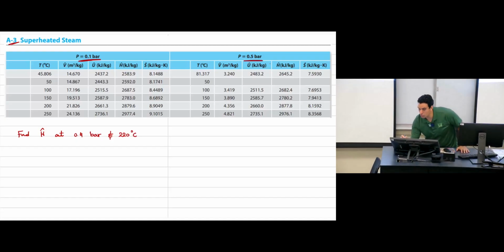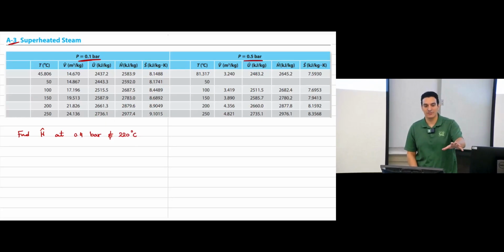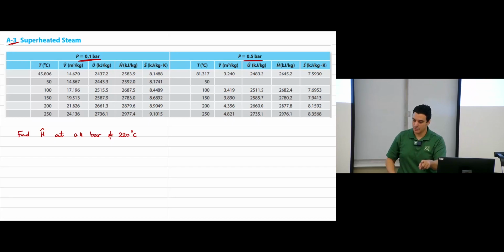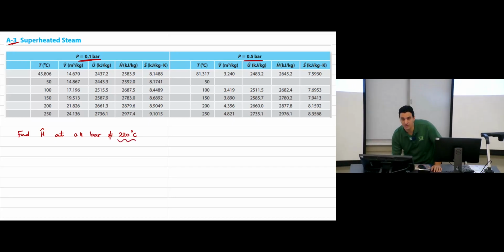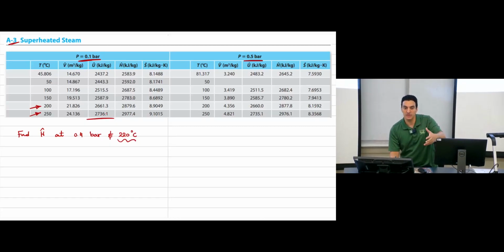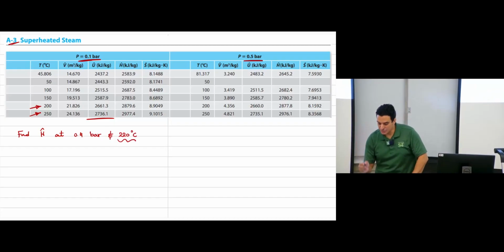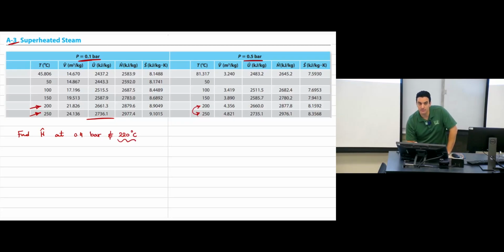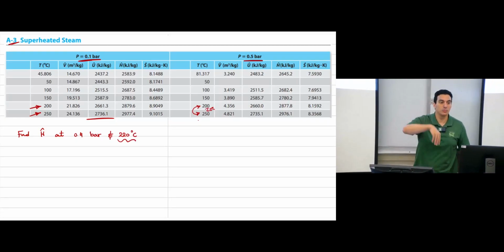We have data available for 0.5 bar, right? But there is no data available for 0.4. So what do you need to make for the pressure interpolation? Then, do we have this temperature given? No. We have 200. We have 250. Then you need to make interpolation at 0.1 bar to see what will be the enthalpy at 220 degrees Celsius at 0.1 bar. Repeat it at 0.5 bar, make interpolation here to see what will be the enthalpy at 220 at this one. And then you make the pressure interpolation.